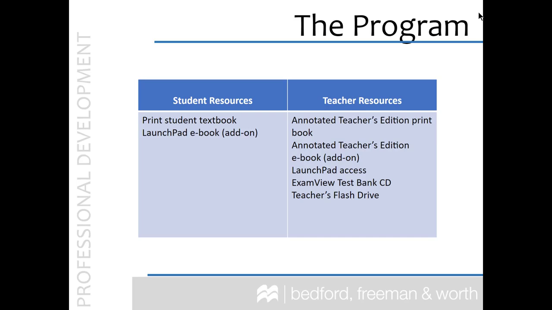Before we get started, let's review the materials you've received with your order. If you have ordered at least a class set, you should have received a teacher's edition, an ExamView test bank, and the teacher's resource flash drive. It is possible that you received a URL and a password to download the flash drive materials digitally versus receiving an actual flash drive. Please note that some components such as ebooks, Launchpad, or Sapling are not automatically added to your adoption. These components require additional purchase. If there is anything you have not received, please contact your local sales representative.